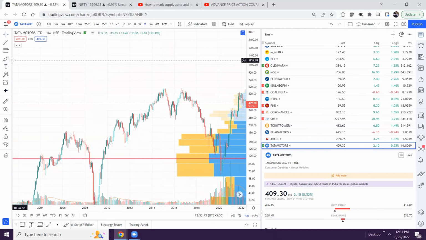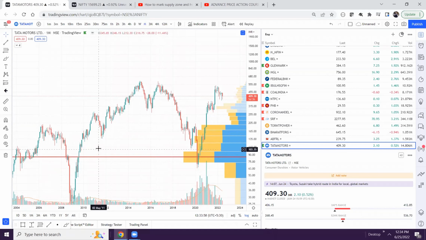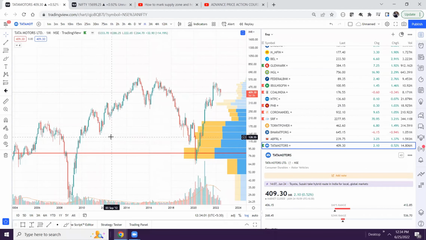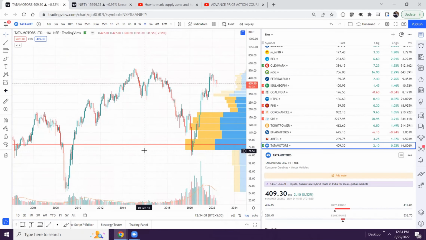So this is the monthly chart of Tata Motors, and first let us talk about what a demand zone is. A demand zone is basically a zone created by some big institute or large investor, where whenever price reaches that zone, buying starts. And why is that? Because if any institute wants to buy a large quantity of any stock, it cannot buy in one go, because whenever it starts to buy, the price will fly. Suppose it wants to buy at 400, and if it starts to buy, the price will become 500 within days.